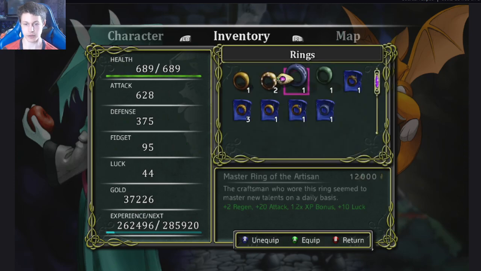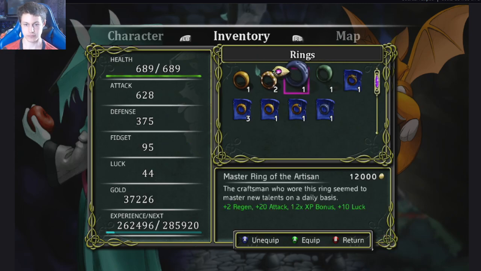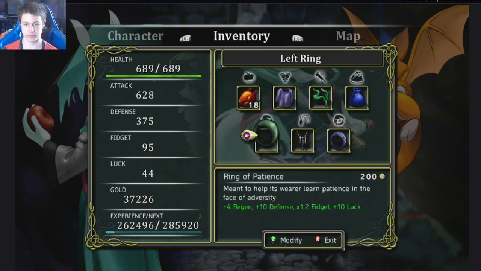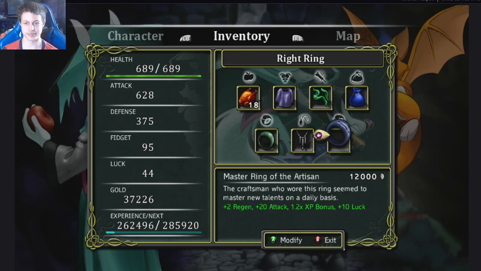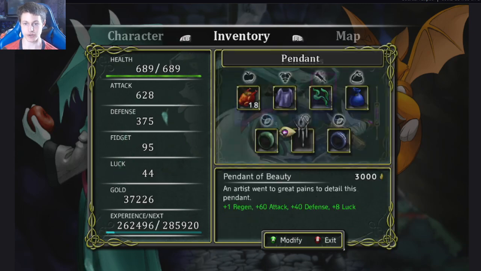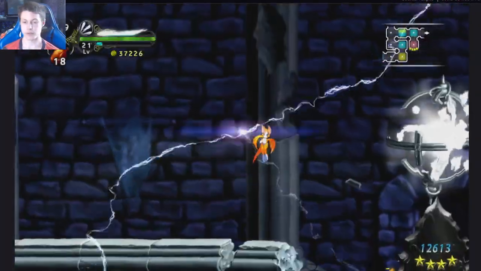Oh, it's already equipped. No, it's not. I don't get it. Oh, because it's on right there. I already did it. I was just being dumb. Alright, and yeah, there's nothing stronger there. So we are fully powered up from what we have available to us. 12 more minutes I got.